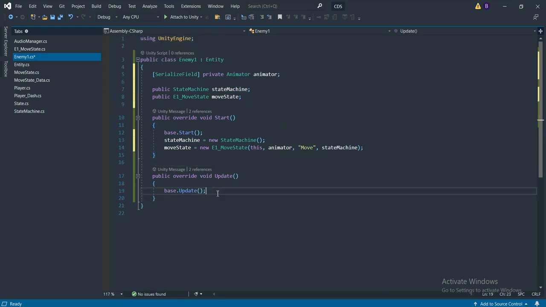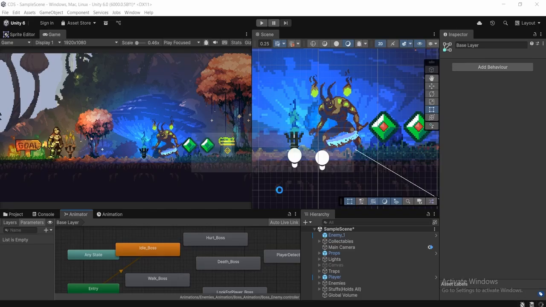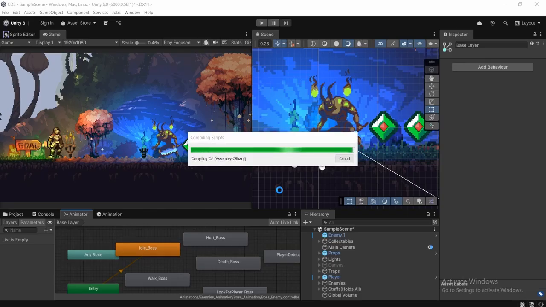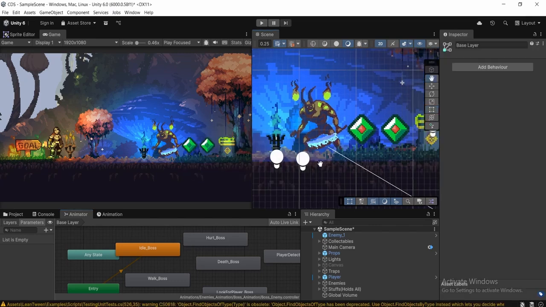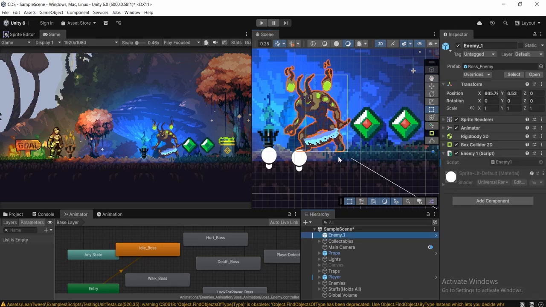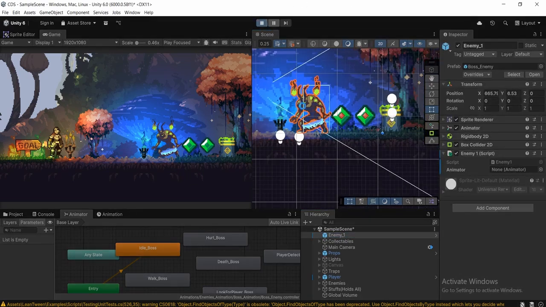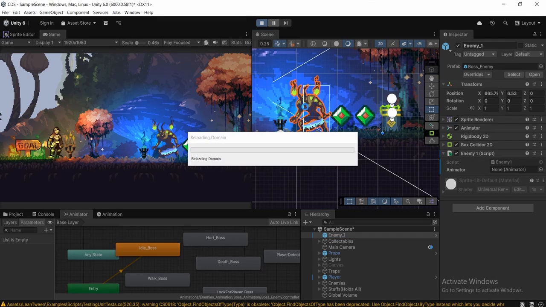If we save our script and move over to the Unity editor, we should see this enemy move. However, it's not going to do that at all, because we also need to initialize the state that we created inside our state machine script. Just wait a moment and you will see. Now the compilation is almost done, and if we play our game, you will see this enemy not move at all, because we also need to initialize the state.